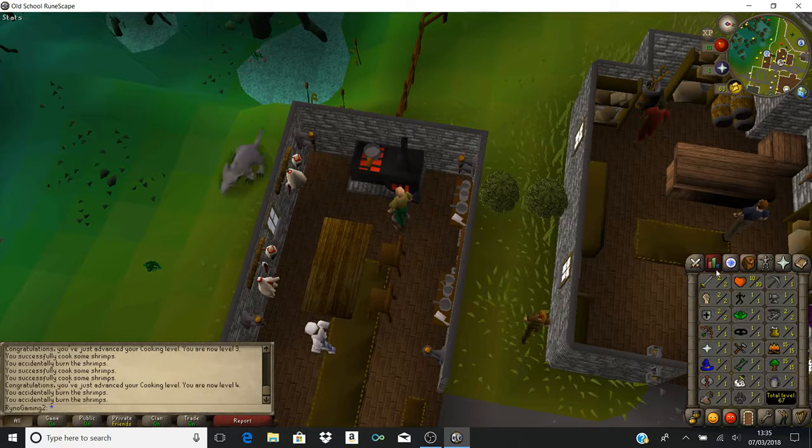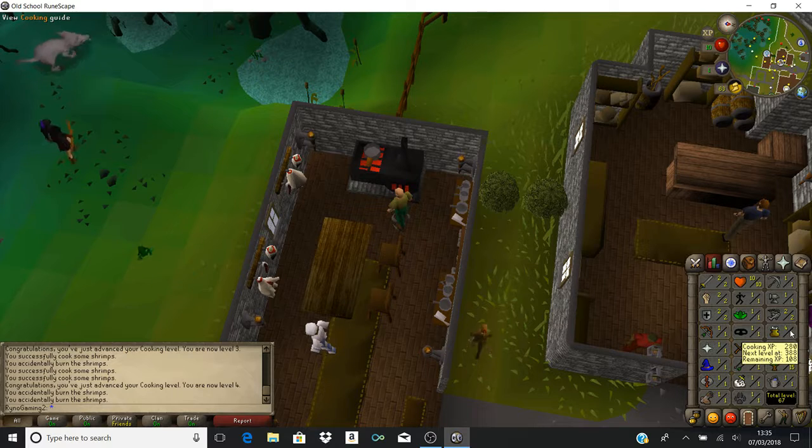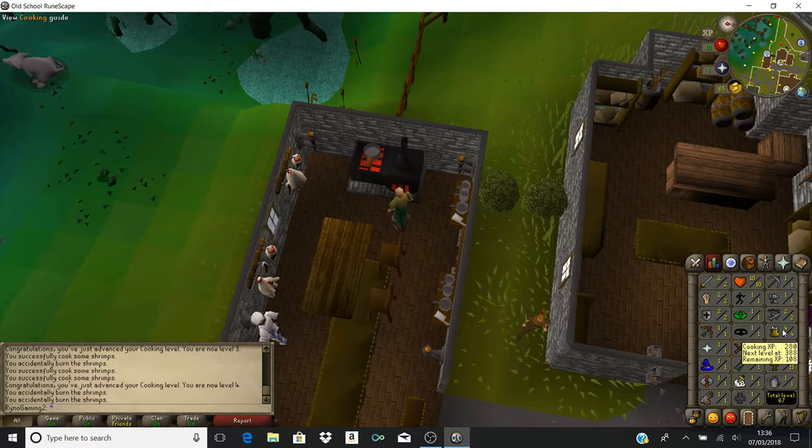Obviously you get a certain amount of experience for fishing them, but that's only got me up to level 2. By cooking them, it's put me straight up to level 4, so you get more experience for cooking than you do for fishing, which does make it surprising that you need to be a lower level to cook a certain fish than to actually fish it up. You'd think it'd probably be the other way around, but there we go.